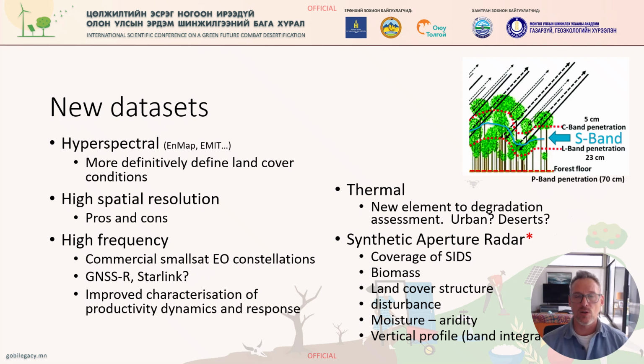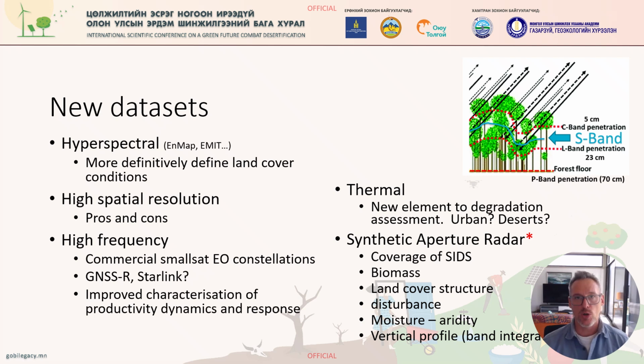High spatial resolution imagery is becoming more common. There are some challenges associated with high resolution data, which is that they take up a lot more data volume, and also it can complicate locational accuracy issues in some circumstances, particularly if you're out in the field and you want to locate yourself within a specific pixel using a GPS for field work, for example. That can be more difficult when pixels become smaller.